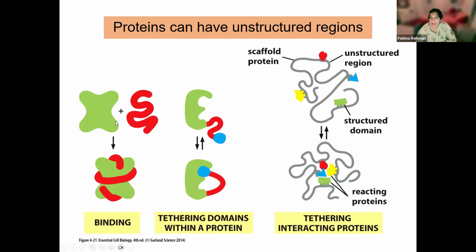Now, proteins will have these structured spaces to create that final 3D form, but that doesn't mean that the entire protein has to be in a very rigid structure. It's not like a box that it has to be in that perfect box shape all the time. Proteins actually are very amorphous. They have particular structural domains and regions that are needed for them to do their function, for proper binding. And then they have areas that are more fluid, more amorphous, that can move around a little bit more and that allow the proteins to actually do their job better.